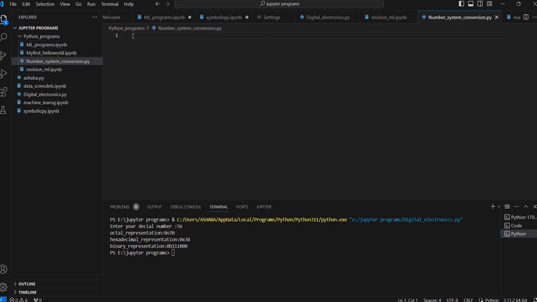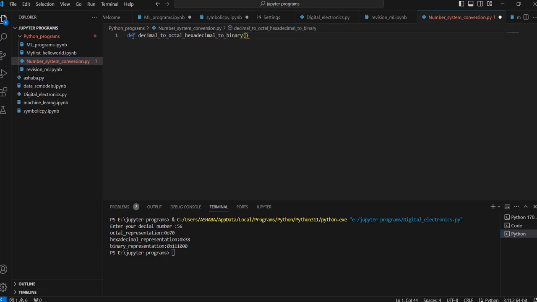We have several ways of how we can do this, but I'm going to create a function using def. I define my function, which is going to convert decimal to octal, to hexadecimal, then to binary.